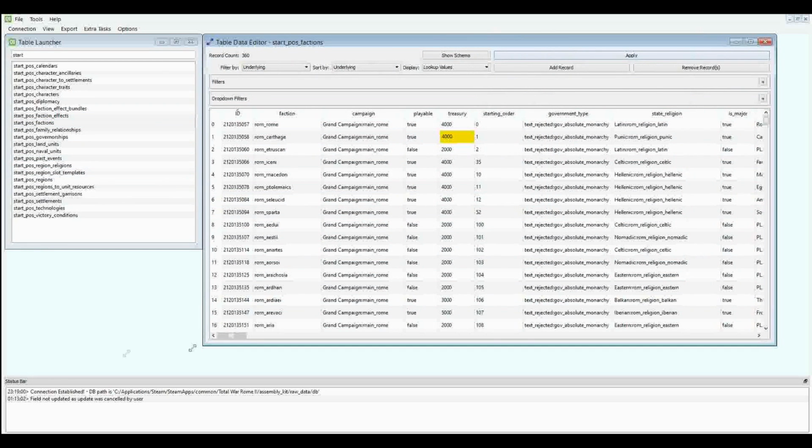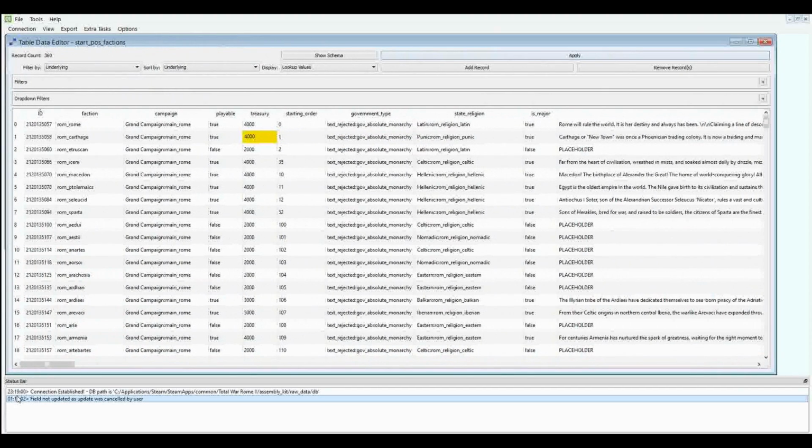Now, if you're going to edit the start pos through PFM, you want to get the values and everything you need from assembly kit. Assembly kit generally puts in the underlying values for most entries or lookup values. What you want to put into the PFM though is not exactly what is in here.